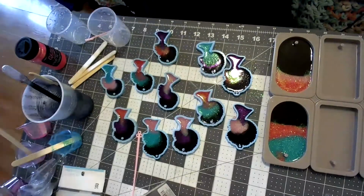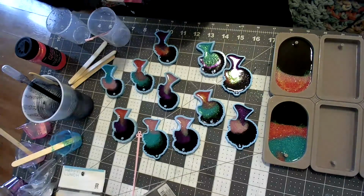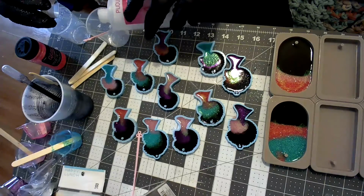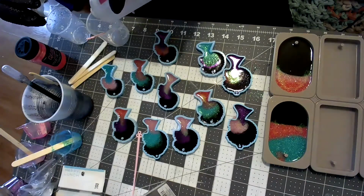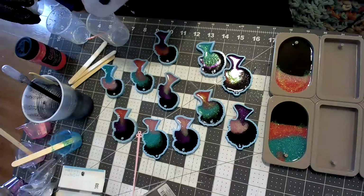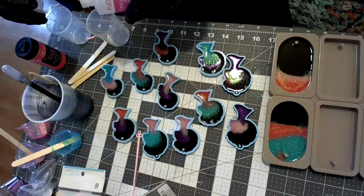I'm actually going to show you guys me mixing just a tiny bit of the resin so that I could have just a little more color, because I just couldn't settle my mind on a totally black one. I decided that I wanted it to have some color, and so that's what I did.